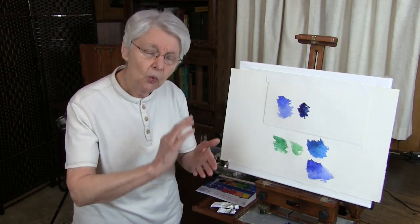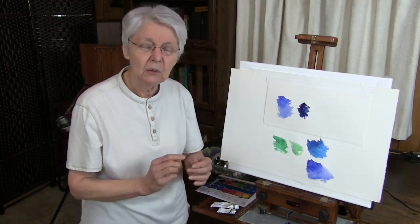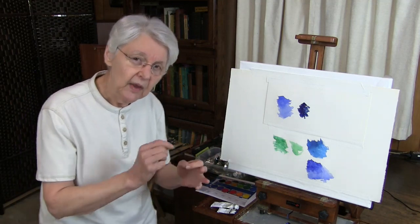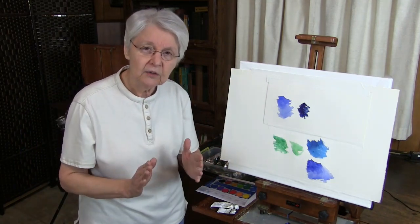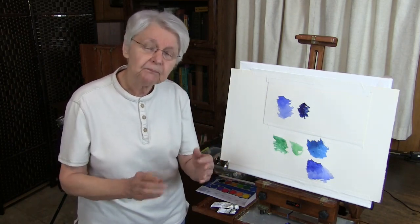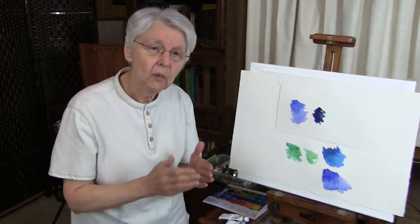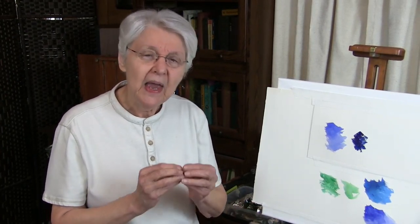Then I can do gouache studies, and the techniques that I use will be very similar to the same techniques I will use when I'm doing an oil painting. On the other hand, if I do watercolor studies in my sketchbook or on watercolor paper, then that gives me the same feeling of how a watercolor would work if I'm doing a larger watercolor painting. So that gives you some of the differences between gouache and watercolor. They're both wonderful mediums, but they have some uses that are similar and some uses that are different.